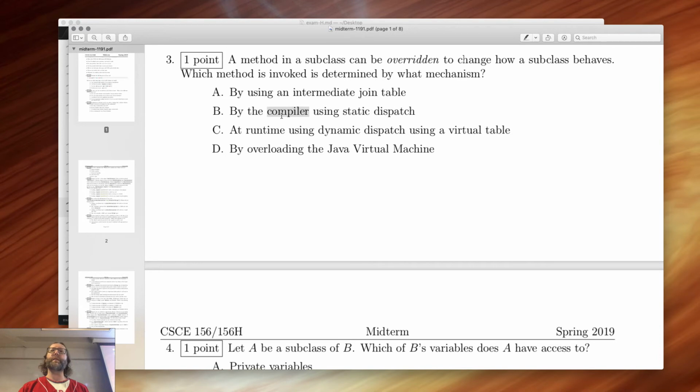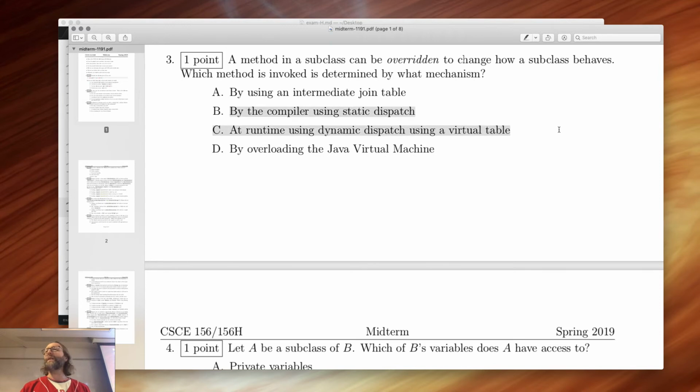So if it's a compiler using static dispatch, it would be done at compile time. Does that sound right? At runtime using dynamic dispatch using a virtual table. Or by overloading the Java virtual machine. That's another obvious red herring.